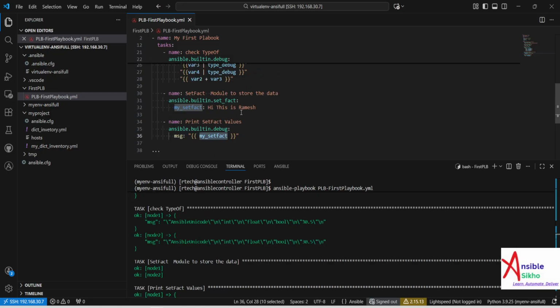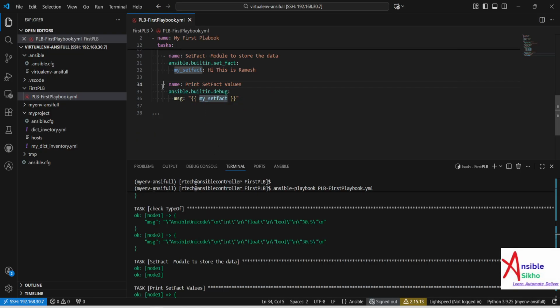We are using the debug module just to print whatever we have in our variable. I was saying that without writing a name, you can print the value. Let me remove it.